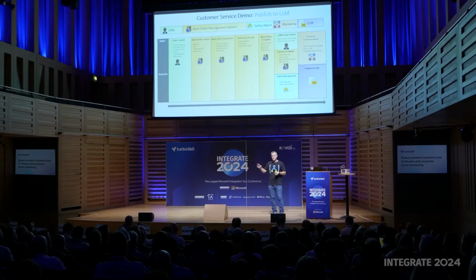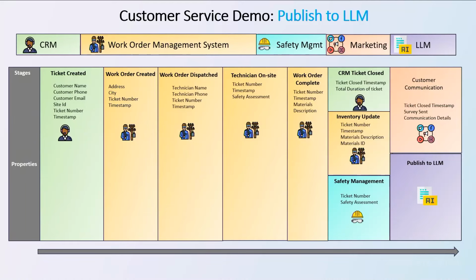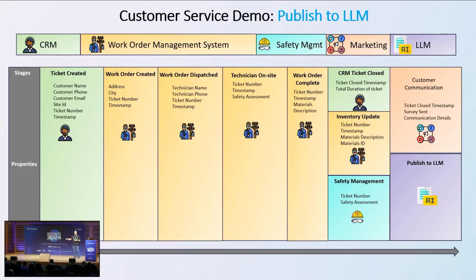Like through pub/sub messaging, through our friends of Service Bus and the Azure messaging team, we can now go ahead and attach essentially a consumer that will now go ahead and extract key information from the solution and now publish this to our LLM. Now in this case, it comes from the work order management completion. So we've completed the work order, we know how long we've spent, we know who the customer is, we know who the technician is, we know if there was a safety incident, we know if there was materials that were used.